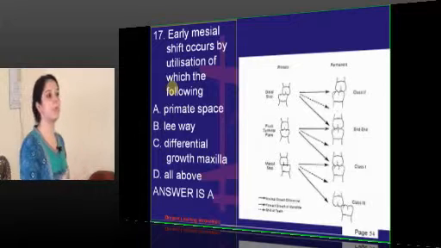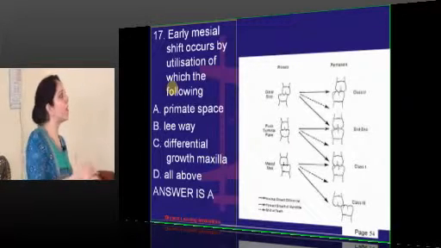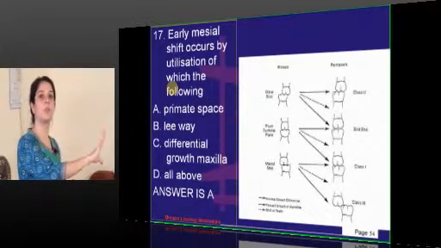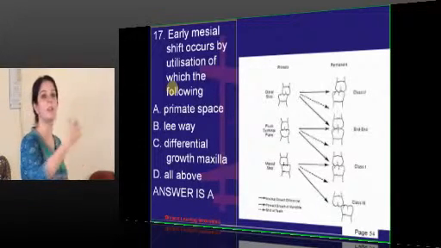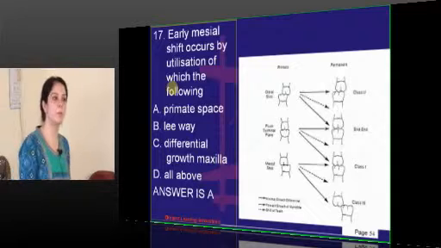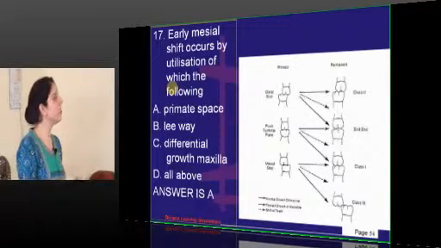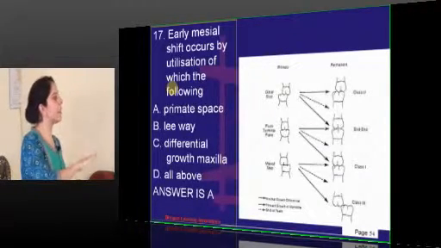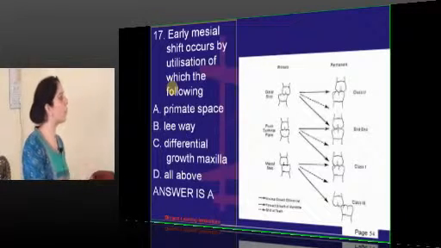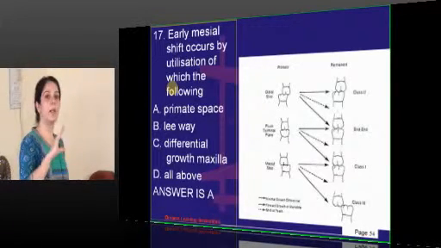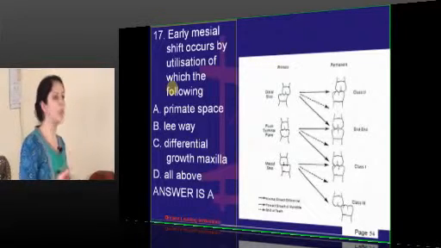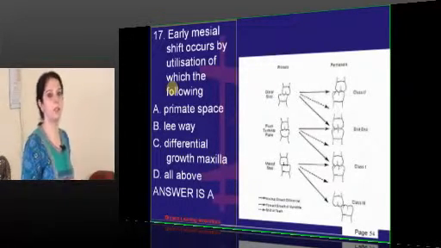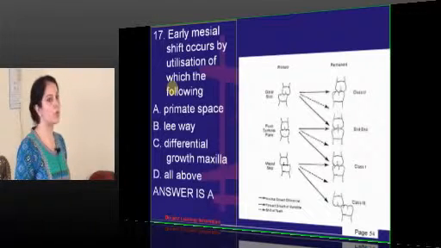Now, end-on relationship is usually not very stable. So, what happens is it doesn't really stay at this position for a very long time. Maybe for a slight amount of time it can stay over there, but ultimately it goes to a more stable position, that is a class 1. The same way, mesial step either leads to a class 1 or it leads to a class 3. But in both cases, class 1 or class 3, both are stable. Only the end-to-end relationship is not a very stable relationship, so that is something which we don't usually see very commonly.